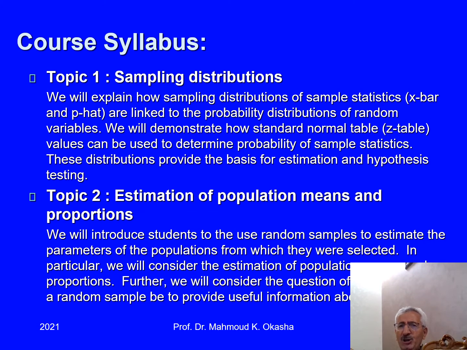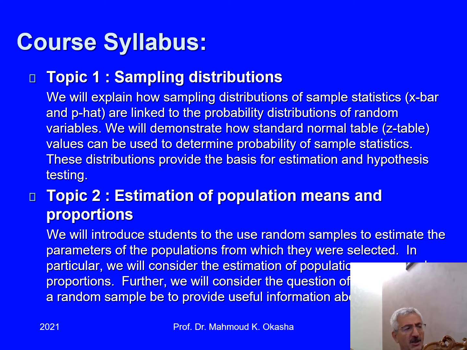And this is changeable from sample to sample. That means it is a random number. It is not a fixed value because it changes from sample to sample. For example, if the proportion of success is 60% in the population as a whole, maybe one sample will give you 50%, another sample will give you 70% or 80%, another sample will give you 55%, and so on. This is a changeable number from sample to sample.